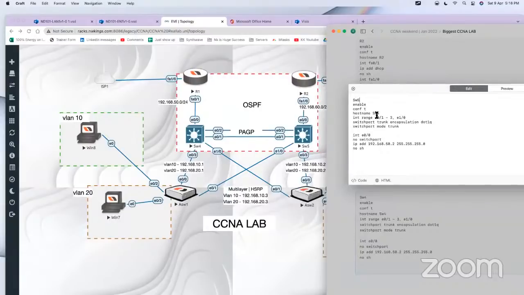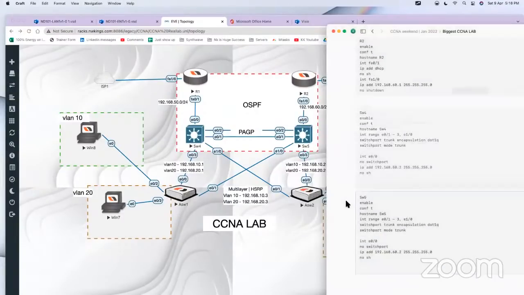So this is my switch 5. How many ports do we have? E0/0, 1, 2, 3 and E1/0. Same ports as switch 4? Yes, sir. So E0/1, E0/2, E0/3 and E1/0, we have to make them trunk. And on E0/0, what IP do we have to give here? On router 2 we have given 60.1, so here I am going to give 60.2. Clear everyone? Yes, sir. Any challenge in this configuration of R1, R2, switch 4, switch 5?